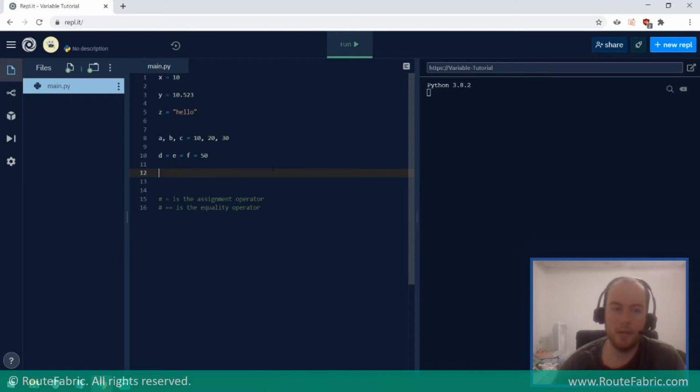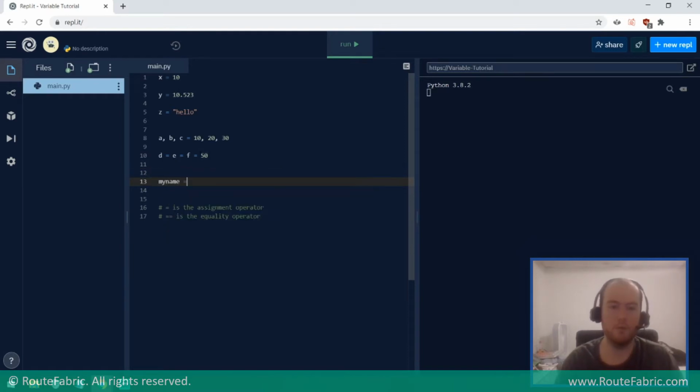If you had a name, you'd want to give the variable a name like my_name, so my_name equals Jerry. My name isn't Jerry, but it's very clear that this variable represents a name. It's okay to use single letters for plain numbers if you're doing mathematical operations, just like variables in actual math. But use names that are very clear about what the variable represents.